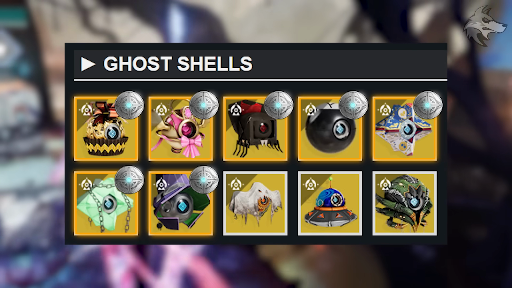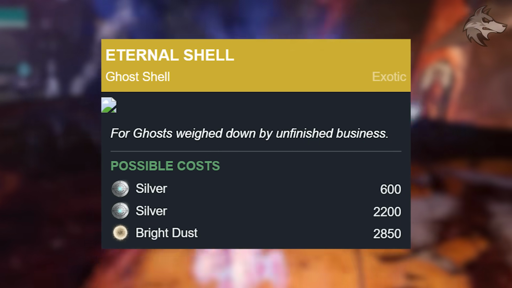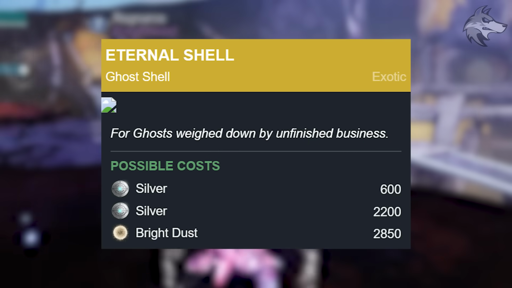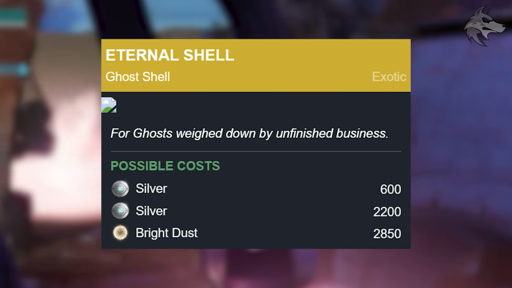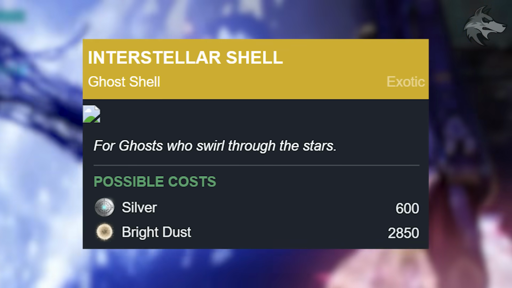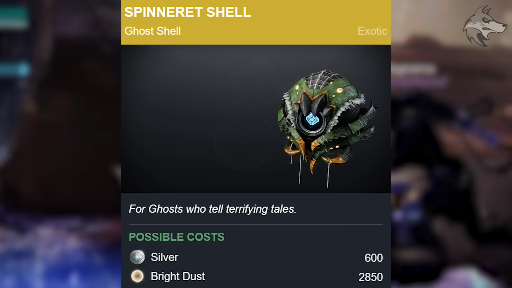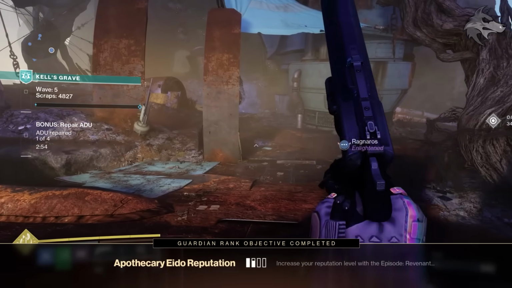Fortunately though, some of the new ones will be available for Bright Dust as well, and that includes the Eternal Shell. We don't get previews of all of these just yet, as they haven't been uploaded to the database, but the Eternal Shell will be sold both in a Silver bundle or for 600 Silver, but additionally can be purchased for 2850 Bright Dust. The same cost will apply to the Interstellar Shell and for the Spinneret Shell, which is returning from a previous year. So if you want any of those for Bright Dust, they're going to be available at some point during the event.